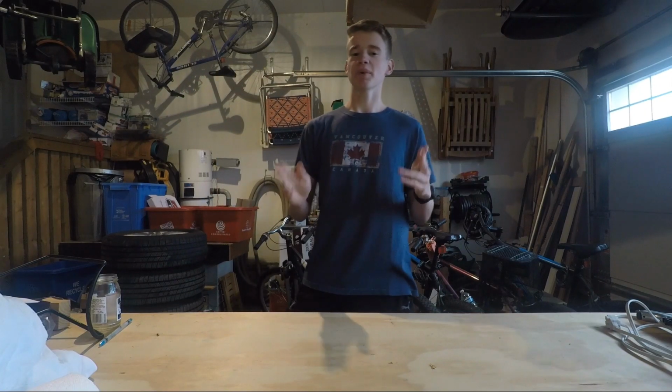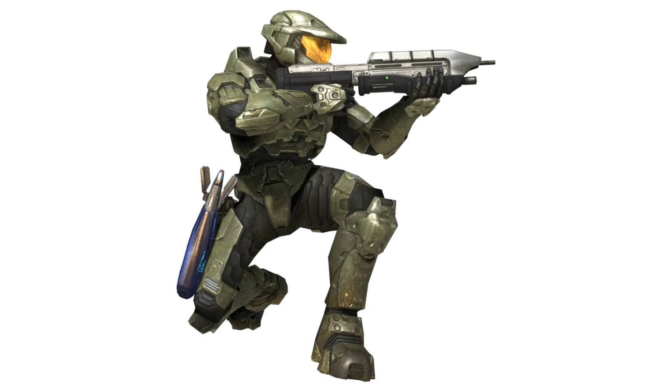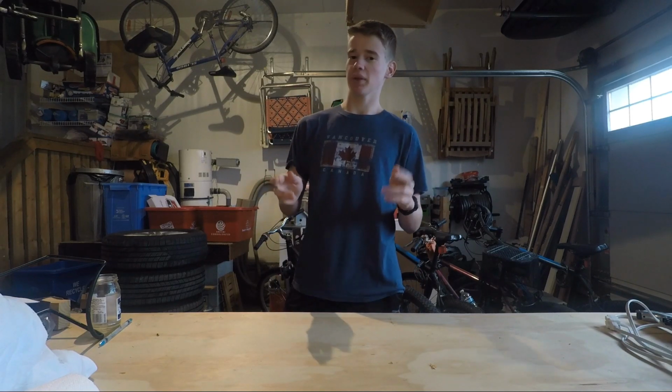Alright, I still have a little more painting work to do. Right now, all of the pieces look too clean and new for the look that I want. Master Chief's armor is dirty and has lots of scratches and paint chips on it. So to do this, what I'm going to do is use really watered down black acrylic paint, and I'm going to spread it over all the pieces with a brush.